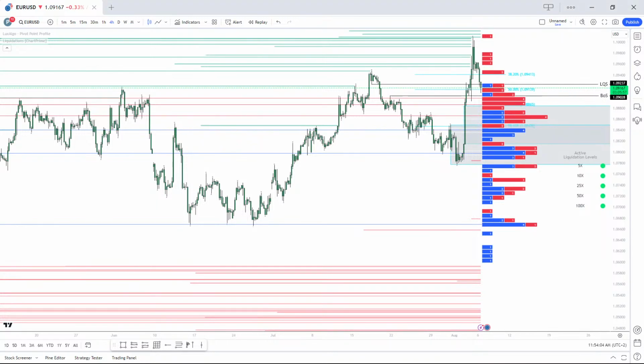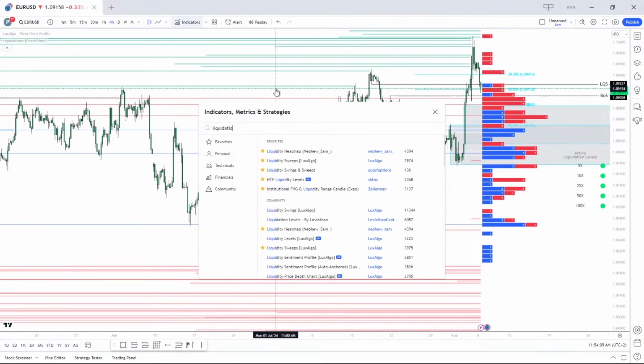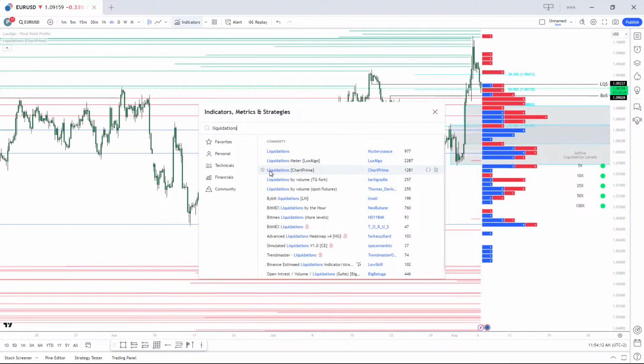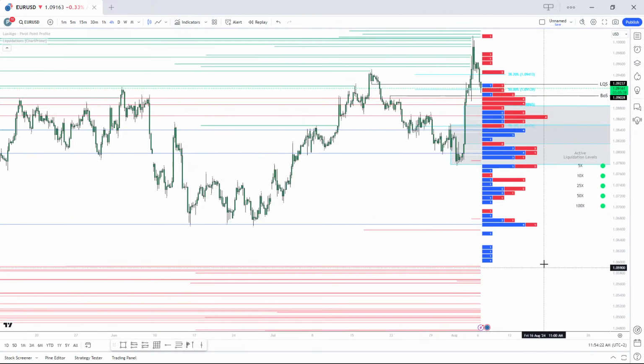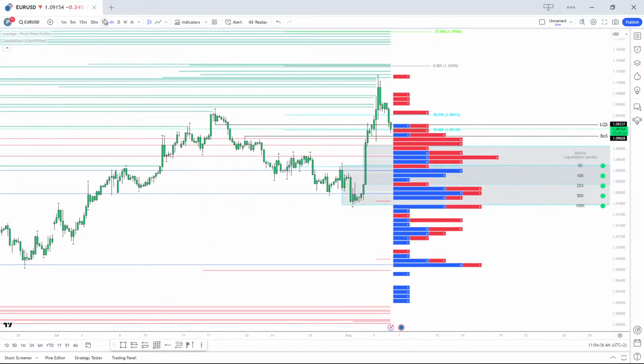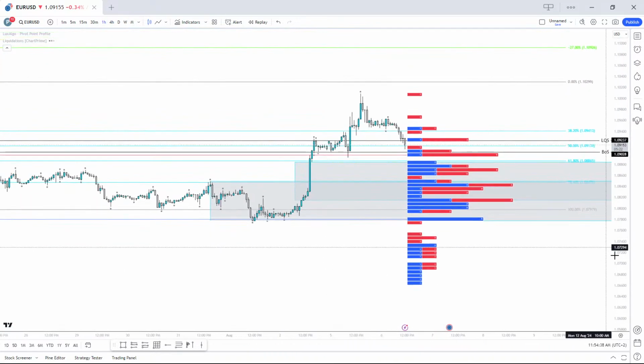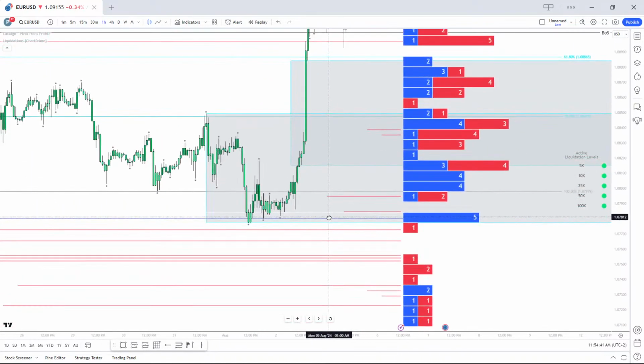I was going to mark up this chart as the favorites because, let's see. We also have some others from the Lux algo, liquidations meter, liquidations by volume. I think this is supposed to show us where the stop orders with high leverage are placed, because I think this one might actually get taken out, or we have one right here if you drop to the 1 hour time frame. Why is it not? Okay, yeah.